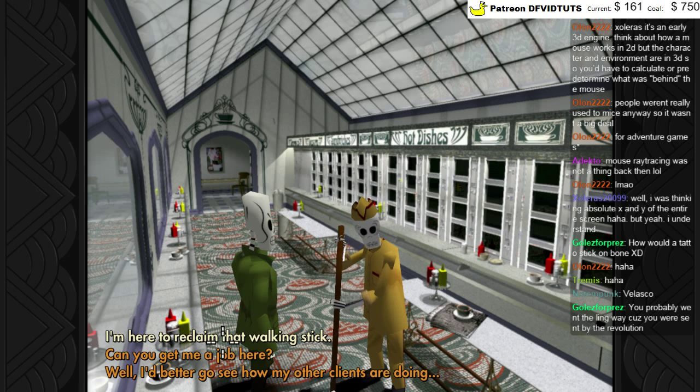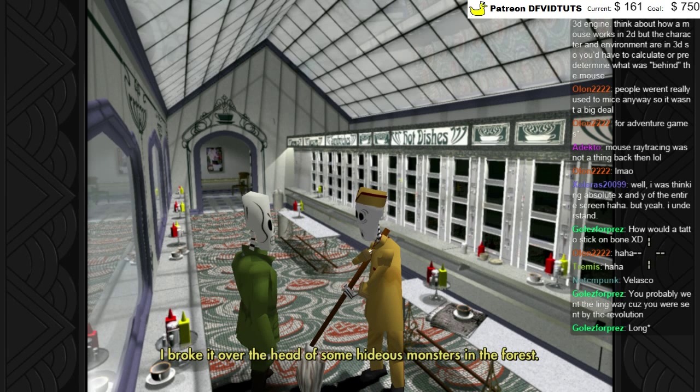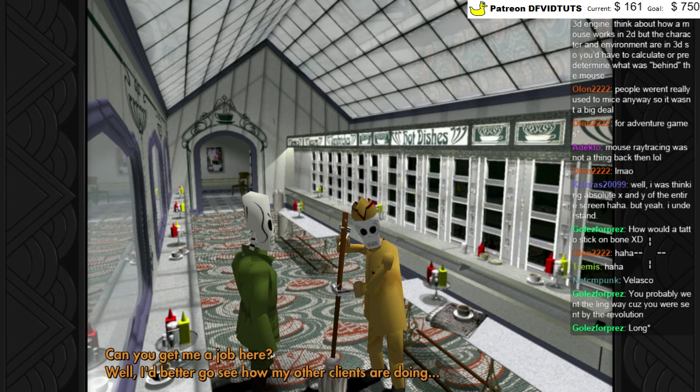Let's try and get the walking stick back. I'm here to reclaim that walking stick. I broke it over the head of some hideous monsters in the forest. That's how he got past the bridge. Okay.